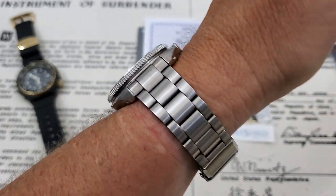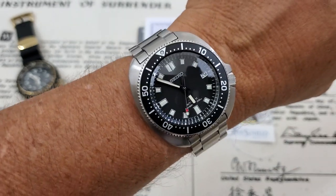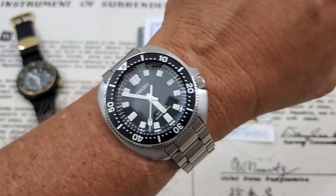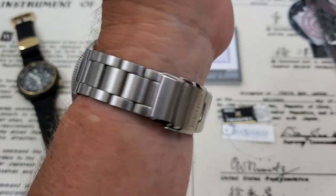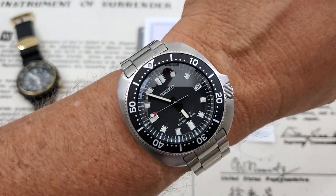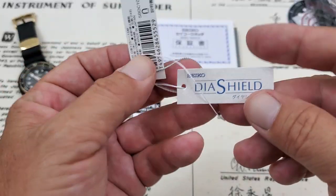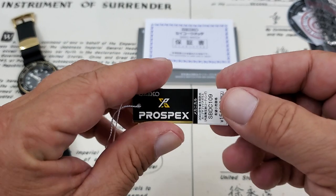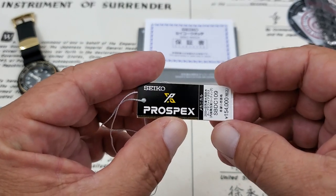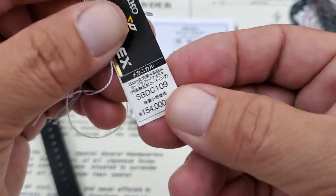Here's the watch on the bracelet on my seven-inch wrist. They're using the typical pin and collar system from Seiko. I want to thank Chris Marshall from Marshall Time — he actually adjusted this watch for me. But Chris, I figured out how to do them myself, so I don't need to be babysat for a watch strap fix. Looks really, really good — super comfortable. I also wanted to show you the hang tags that were on the watch. This watch has Dia Shield protection, which is almost like a coating over the watch — you can actually feel it. It doesn't affect the shine but really protects it, keeping it looking good and new for years to come.